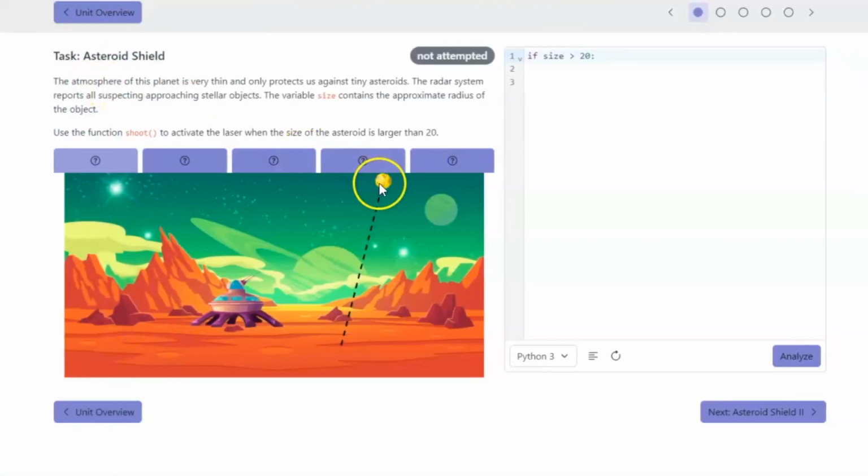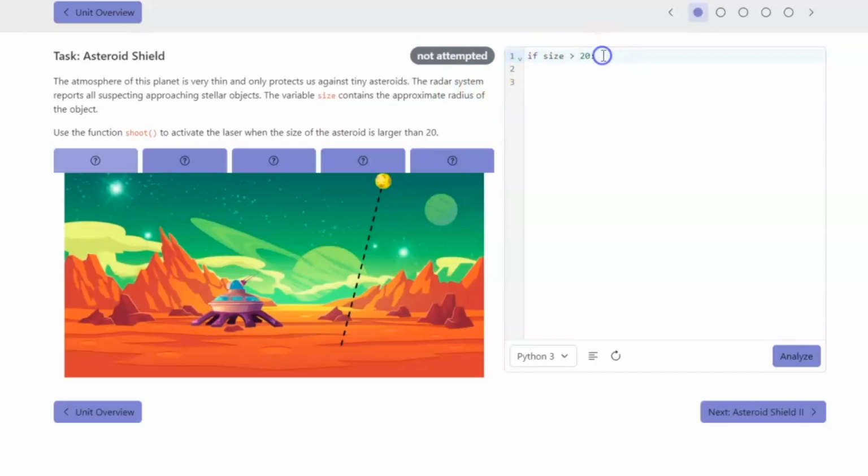Now, as we float in this sea of stars, there is a challenge that awaits. The Asteroid Alert mission! Open the task named Asteroid Alert, and we can help destroy incoming asteroids with the power of conditional statements. Asteroids can be pesky space rocks. While most are harmless, some swing a bit too close for comfort. Luckily, our ship has a radar. The variable size tells us how big the approaching asteroid is. We need to decide, do we let it pass or activate our space lasers? Our coded defense strategy looks something like this.